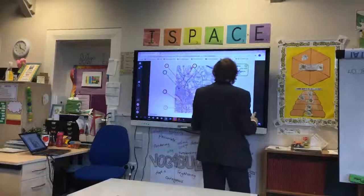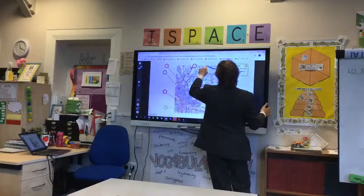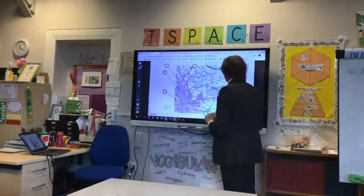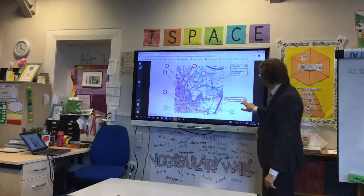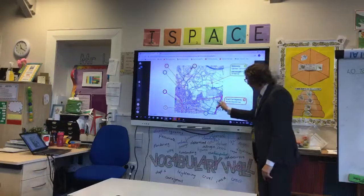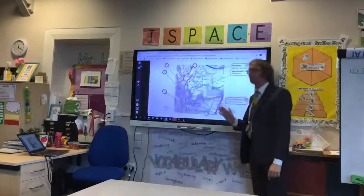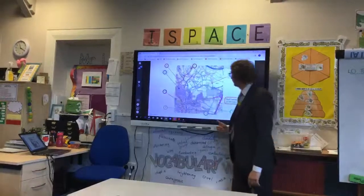And you can see that because there is a thick, thin even, black line in the middle of the motorway to show that that's two carriageways there. You can see it on this road down here. This is a dual carriageway A road, with a line down the middle. You have to look very carefully. There's a line down the middle to show you that there's one carriageway going one way, and one carriageway going another way.